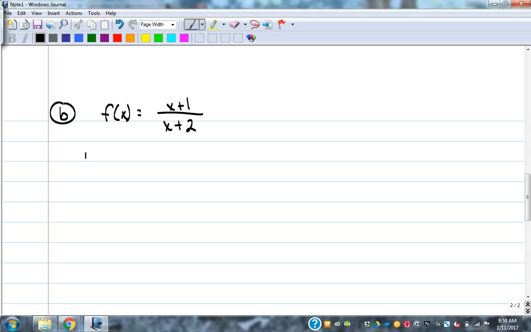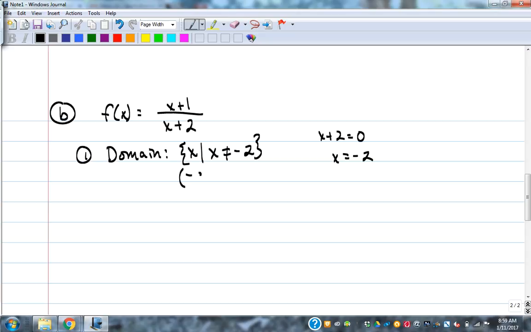So the first question I want to ask is, what's the domain? Just a quiz over this. How do you find the domain of that function? X such that x is not equal to... All right, x can't be 2. Is it negative 2? Yeah, negative 2. X can't be negative 2. How do we know that? Because you said it equals 0. Yeah, you set x plus 2 equal to 0, because there's that red flag of an x in the denominator, and that's how you get that. So what's the interval notation for that? Negative infinity to negative 2, union negative 2 to infinity. There you go. So there's a domain.